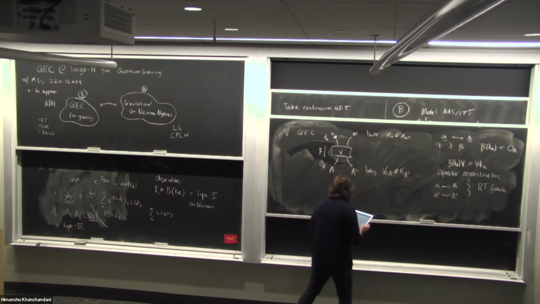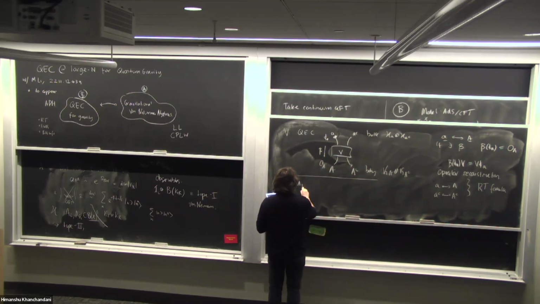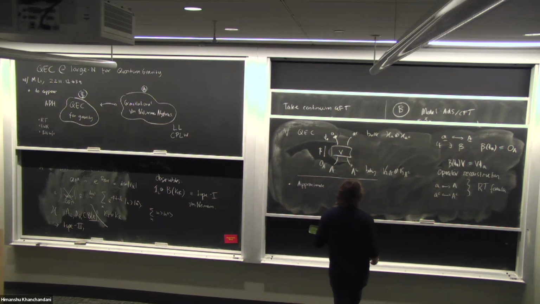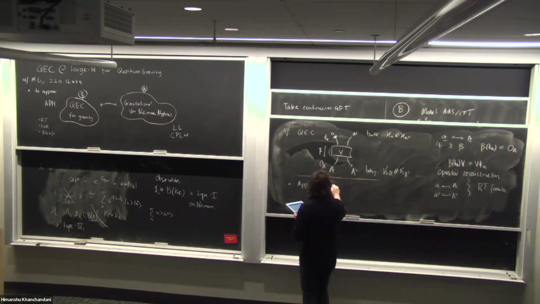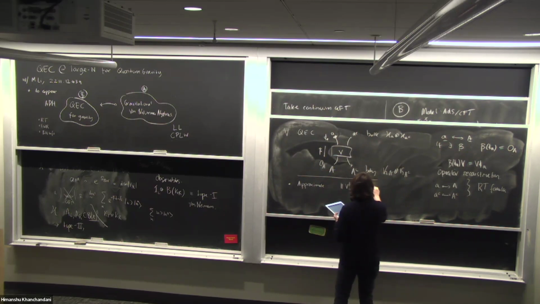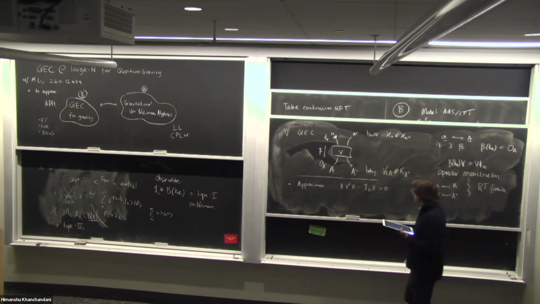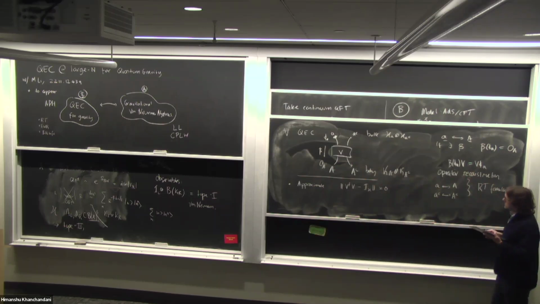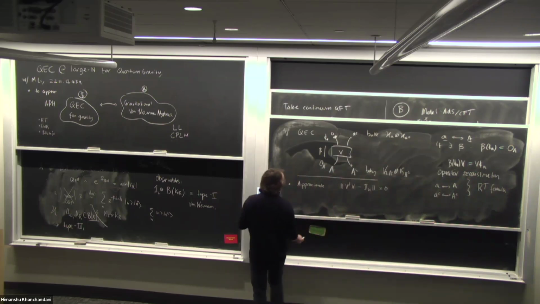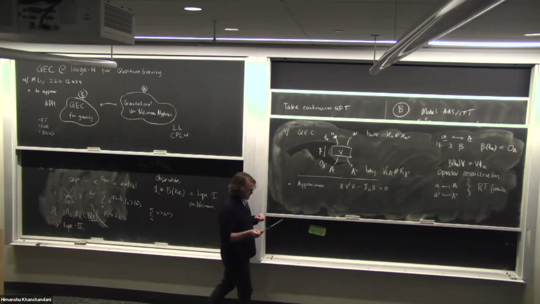The first one is that it's only in this setup, especially the random tensor network setup, where this is true, at least for a large bond dimension. It's only approximate, which means things like V dagger V is not really the identity, but it's close to it in the operator norm. This is approximately 0. This is usually thought of as somewhat necessary for quantum error correction, although recently there's been work doing non-isometric codes where this is not the case. But traditionally it's been thought that that's important.